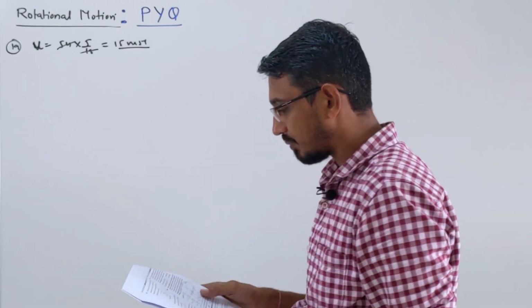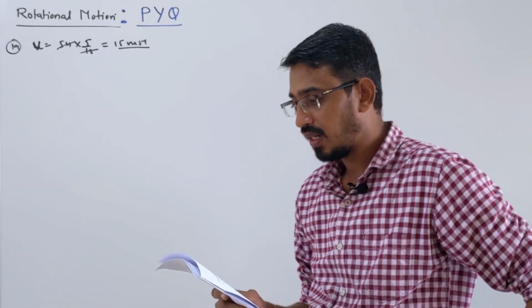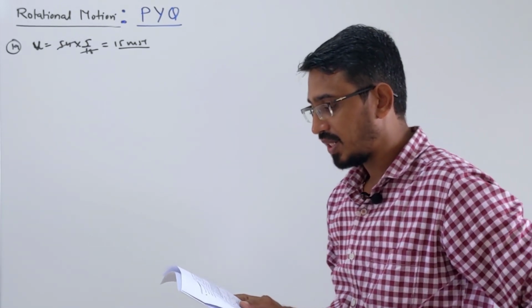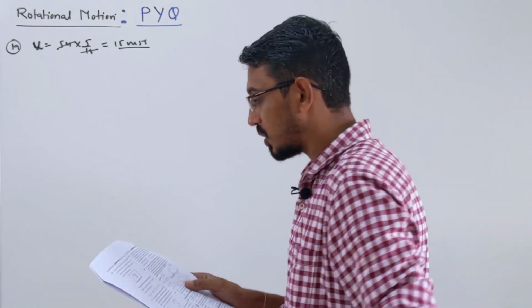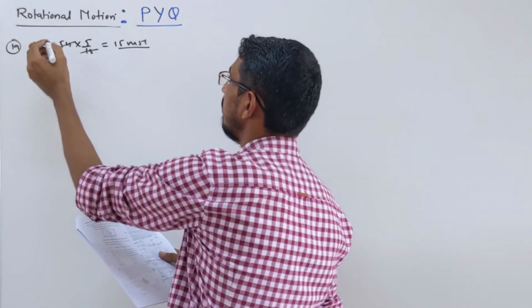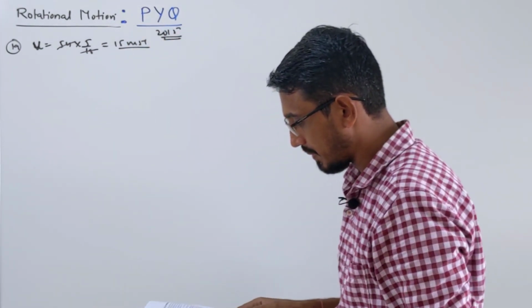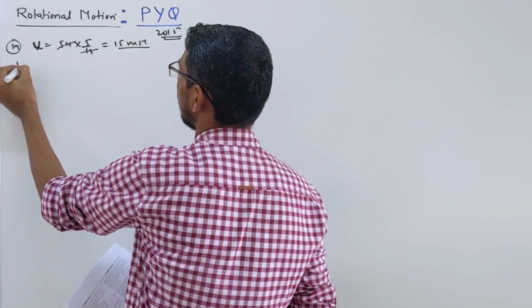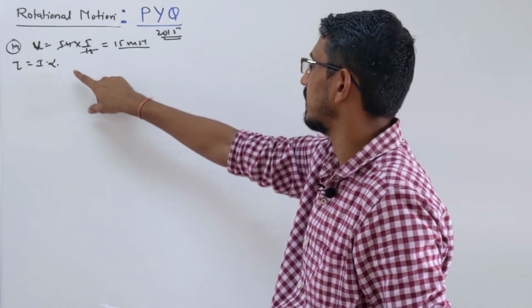Then the radius is given, and the moment of inertia of the wheel about its axis of rotation is given as 3 kg meter square. The wheel is brought to rest in 15 seconds. Then calculate the average torque transmitted. This question is from AIPMT 2015, the repeat exam, which was cancelled this year. So we have to calculate torque. It's very simple. Torque is I into alpha, right? Inertia into angular acceleration.